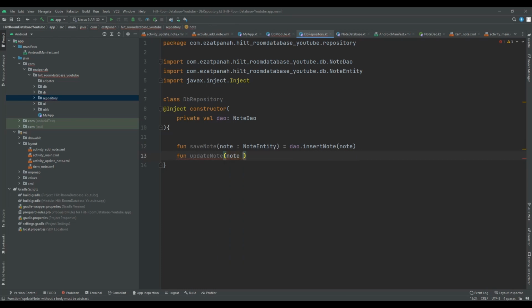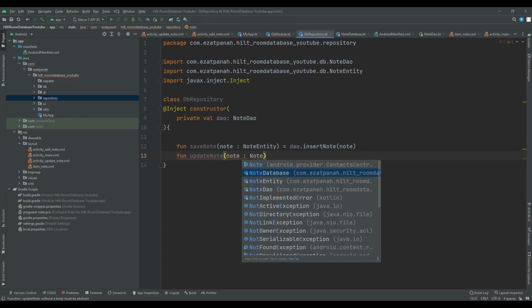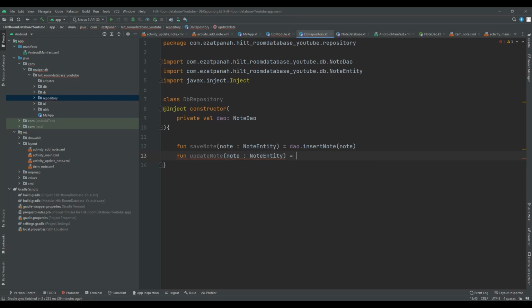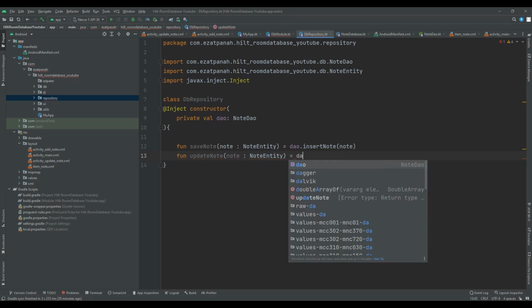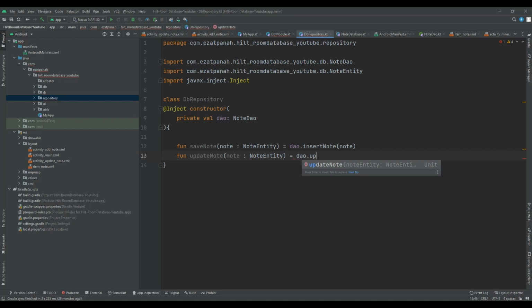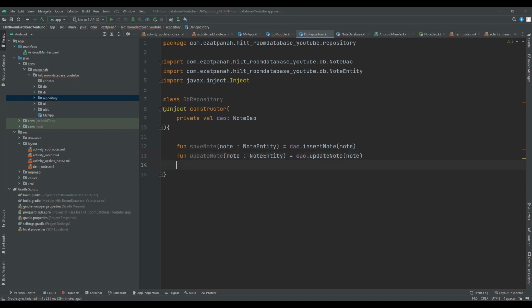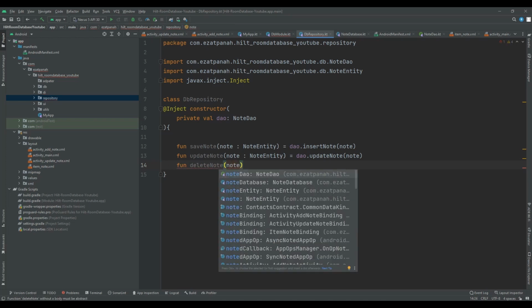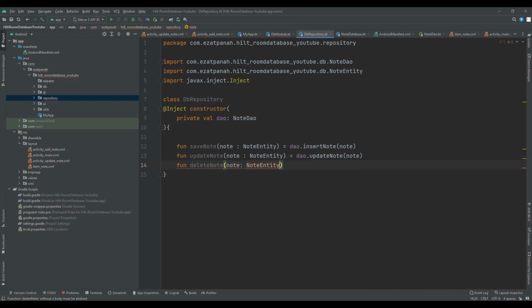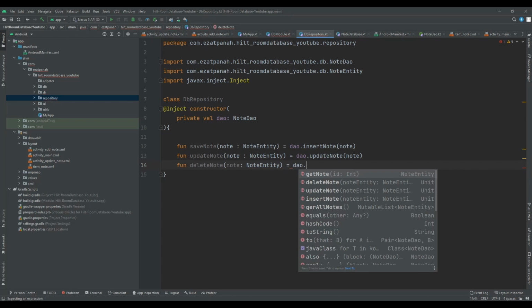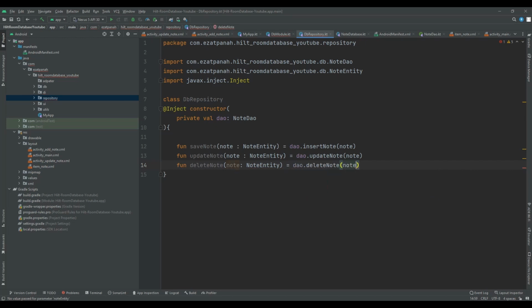So again pass my entity here, call dao.updateNote, and here again pass my parameter. The other one is for delete. Okay, again note from the NoteEntity, and here call dao.deleteNote, and also pass the parameter.